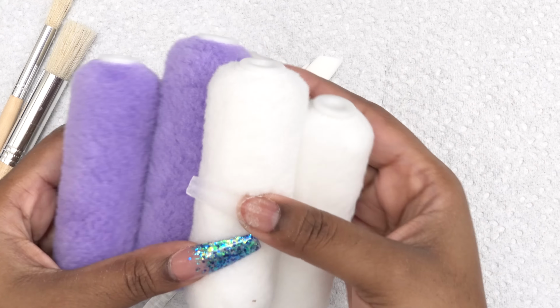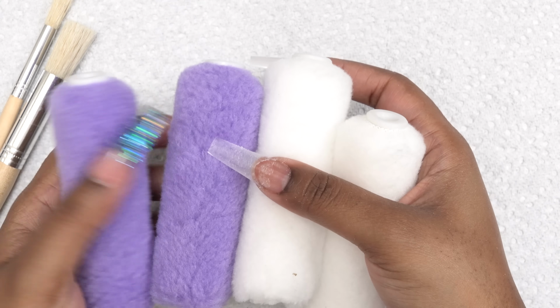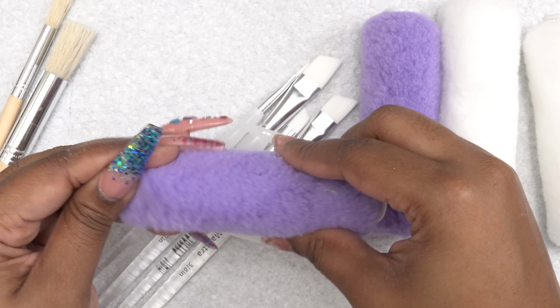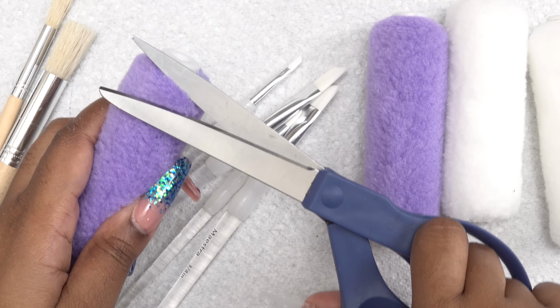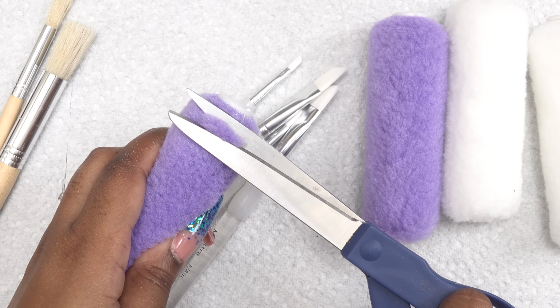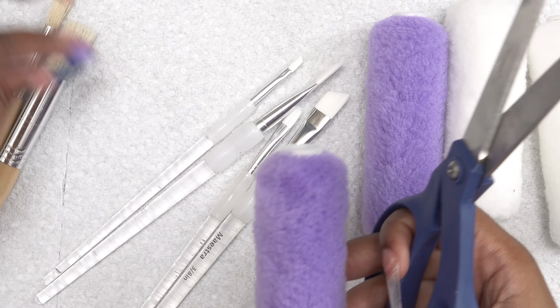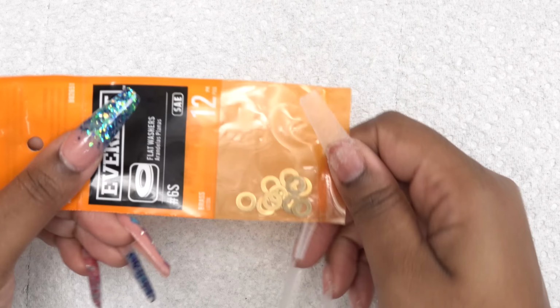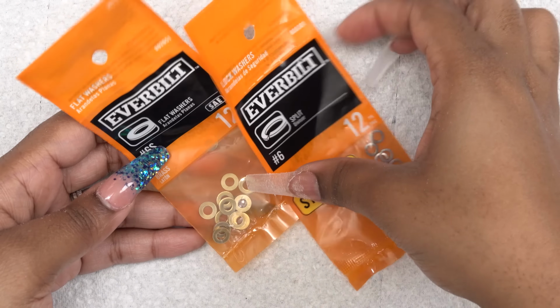And then these little paint roller thingies, I was thinking about just cutting some of this up and like encapsulating it. I think it should look cool, maybe. Yeah, we're just gonna cut. And this would be some purple lint to encapsulate. All right, and then we got these flat washers.